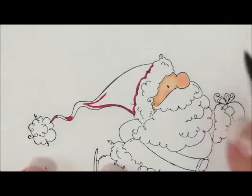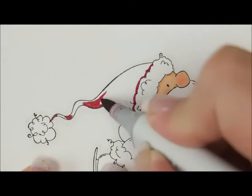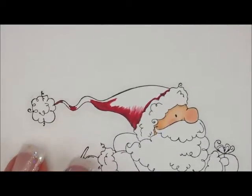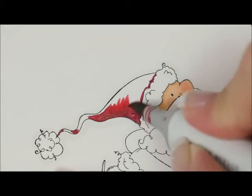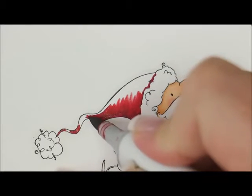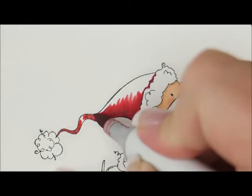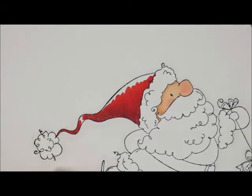And then I want to make this a little bit wider. So I'm going to bring it down here to the bottom of his hat too. Let's do that. And then we're going to bring this up like this. Okay. Then we want to add our 27. So let's go ahead and add a little bit of that down here. Dab to each of these. And then we're going to add our 17. I'm going to fill this little spot in. And then our 05.